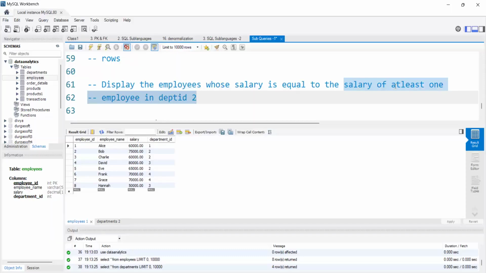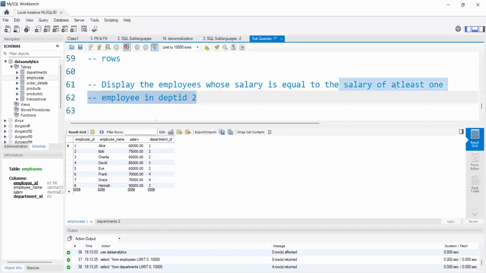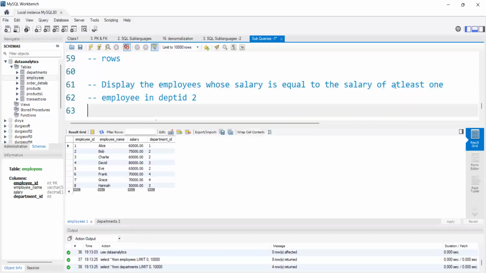As we discussed yesterday, whenever we are dealing with subqueries, we can divide the question into two parts: one will be the subquery and one will be the main query. So here, what I'm asking is to display the employee details whose salary, up to here I can consider as one question. This is my condition: the salary should be equal to the salary of at least one employee in department ID 2. Now let's see how we will solve this.